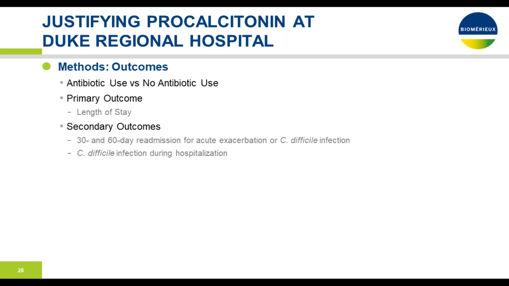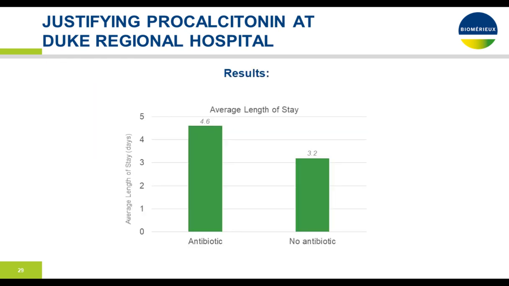So our methods were antibiotic use versus no antibiotic use. We already had those 2 cohorts. Our primary outcome was length of stay. Our secondary outcome was 30 and 60-day same-cause readmission or C. diff infections, or a C. diff infection that was obtained within our hospital. And we showed a 1.4 reduction in the length of stay between the antibiotic group and the no antibiotic group.